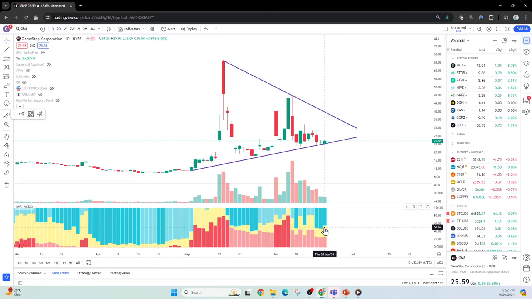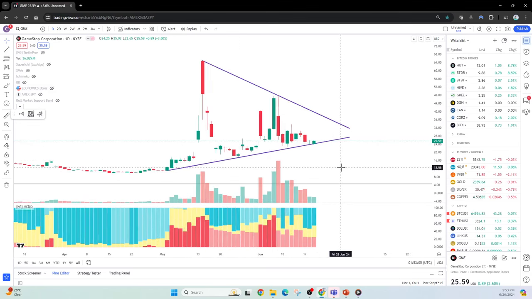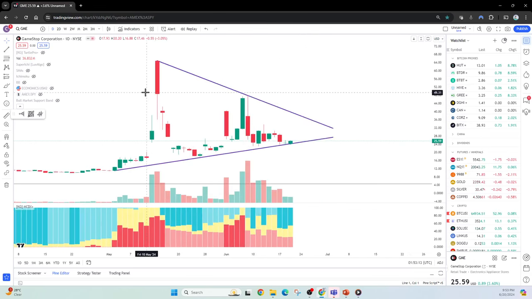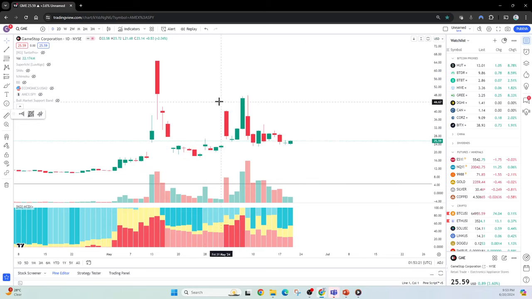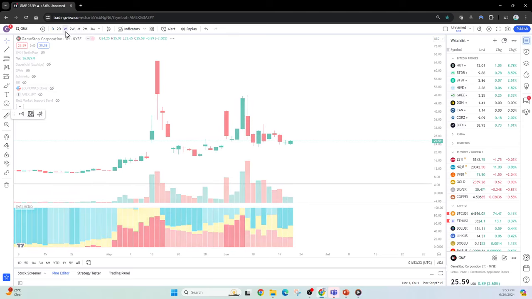Whales have really started to cool off, which is not surprising during a period of consolidation. But yeah, the volume is declining. All this move over here might not mean a whole lot, but it's basically going nowhere. I'm not gonna talk too much about the daily chart. If you're talking about the weekly chart, it might give you a little bit of a different picture. It might give you an overall view in terms of what it's trying to do.